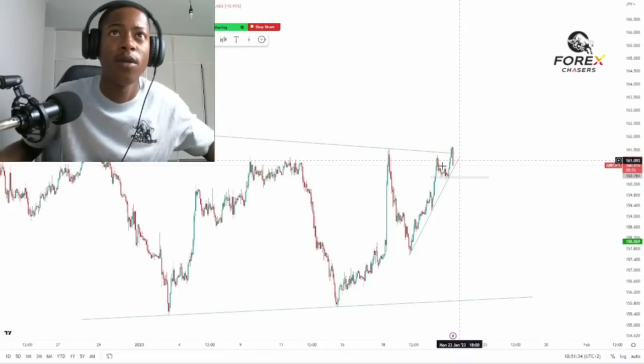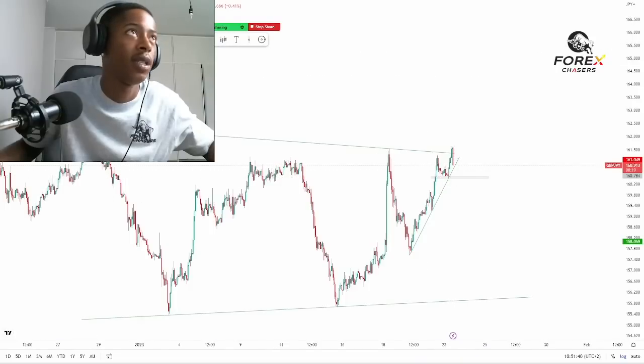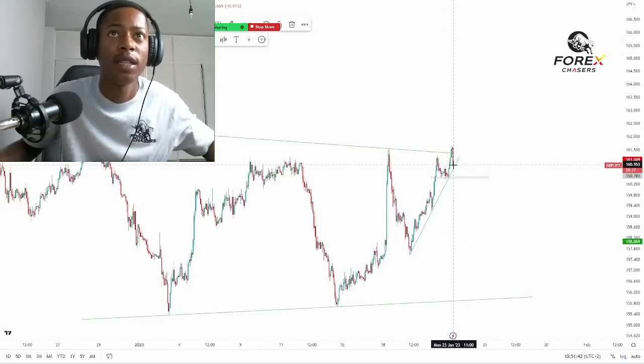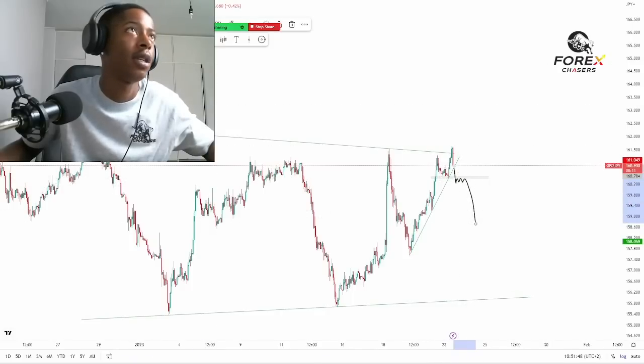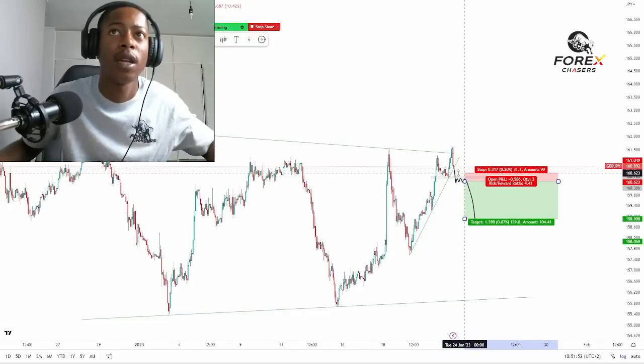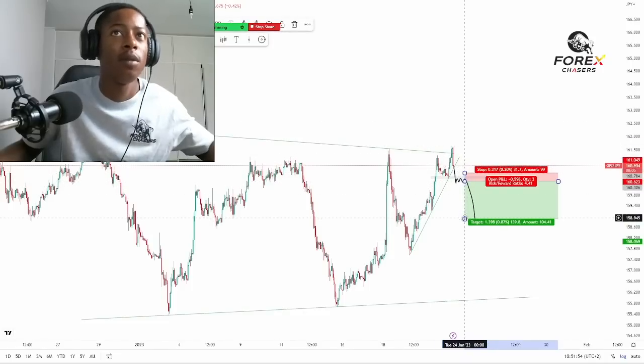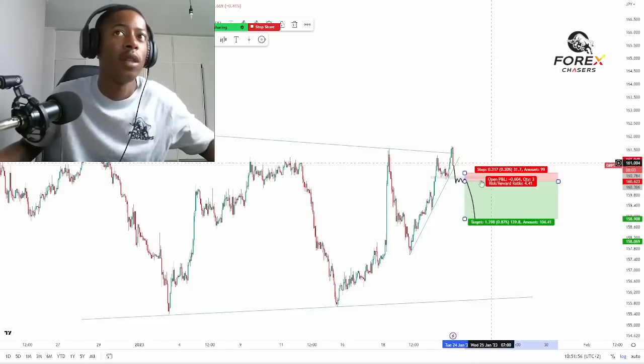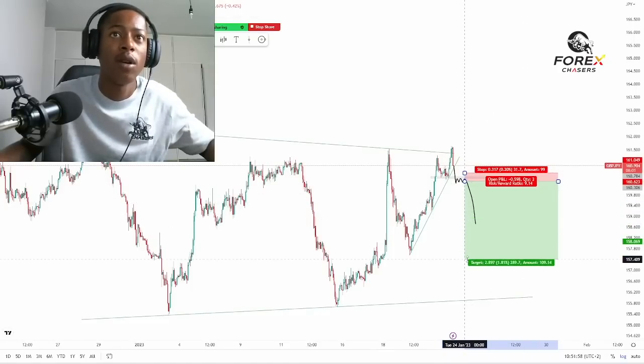For now, the only thing we can do is literally wait for price to break below here and as well break below here. But once we see price breaking below and finding resistance somewhere here, that's when we are more likely to take the sell, because when we take the sell, we understand that the risk compared to reward is going to be much more perfect. We'll be able to have a 30 pip stop loss, because that way we have an area where we can call a stop level.